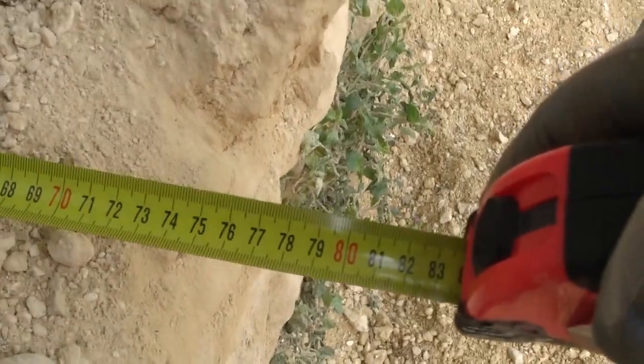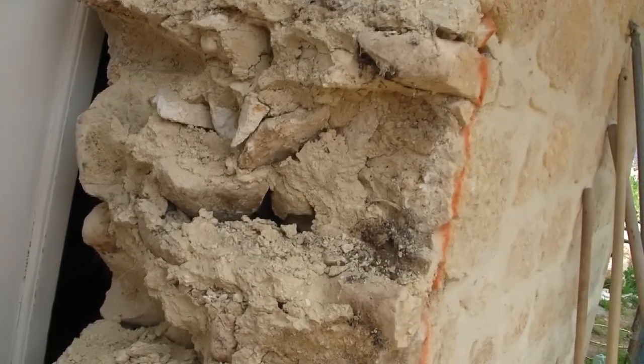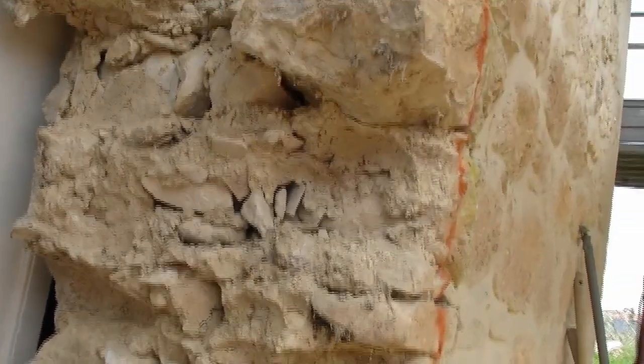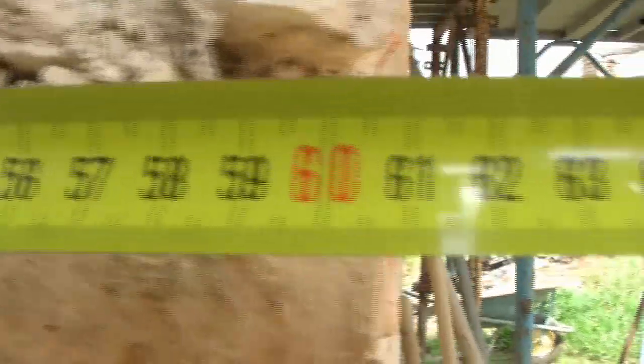So it's wider at the base. I guess most castles, not that this is anywhere near a castle obviously, but most castles' walls at the foundation base would be wider than they are at the top. So as they gradually get built up, they get a little thinner. There's not a lot of difference. So if I go halfway up here, it's gone over a meter and a half, 2 meters. It's gone to 600. There you go. That's 600, not that one. 600. See, directly above me.